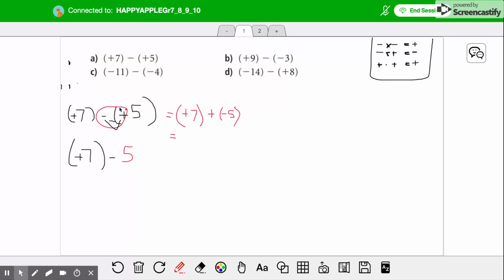You would get I'm so confused. I don't know. So +7. What? Sorry. +7 and then plus -5. That would be 2. Right. Okay, so you can do it that way.